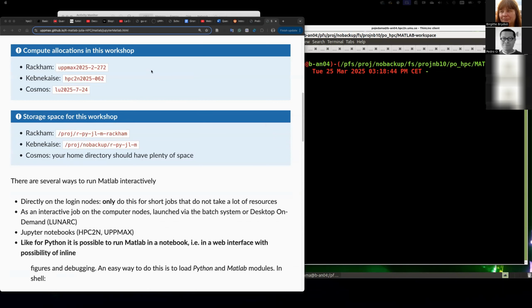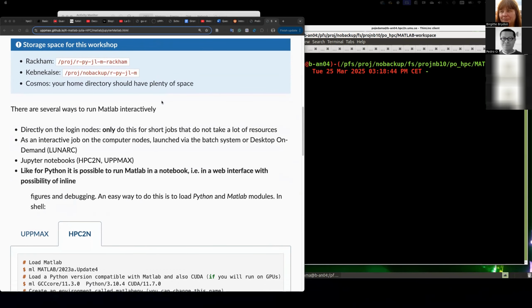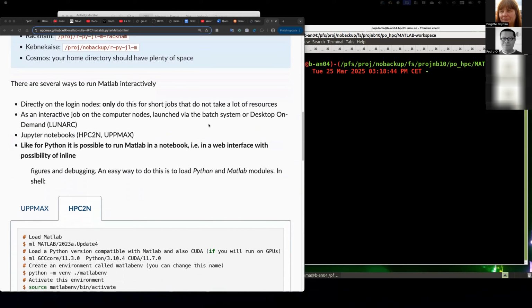So these are the projects that we have seen for this course at the different centers. And here, this is what we saw previously for MATLAB, for interactive jobs. So we can run some jobs on the login nodes, but only if they are really lightweight. They don't take longer than 1 second, let's say.